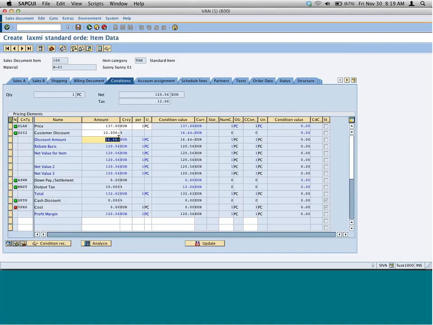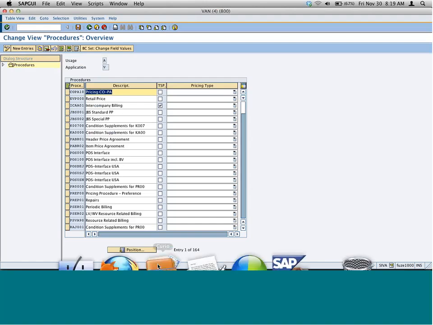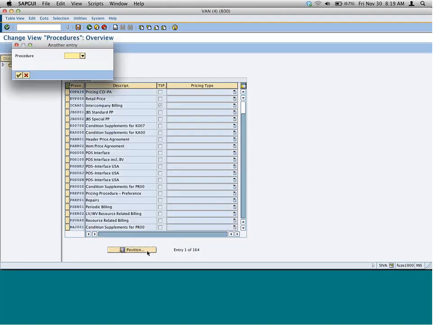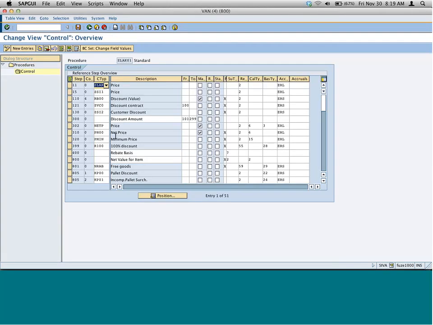Okay, that's why if you go to your pricing procedure for ZLAK01, you'll see that there is a subtotal there, ZLAK01. Select it, and then click on control. You'll see.